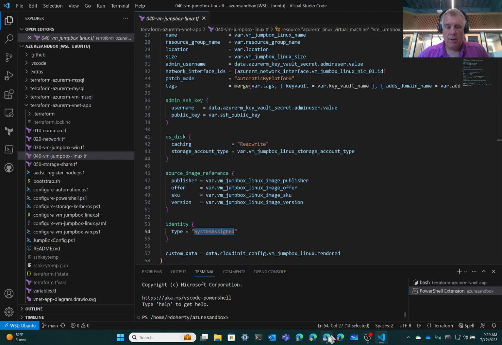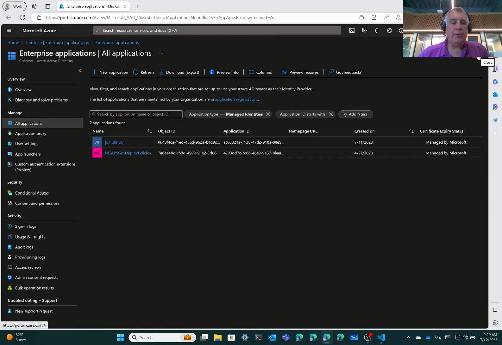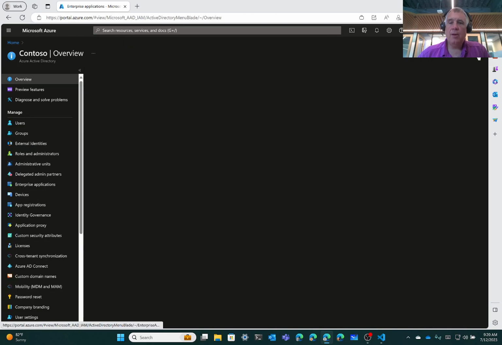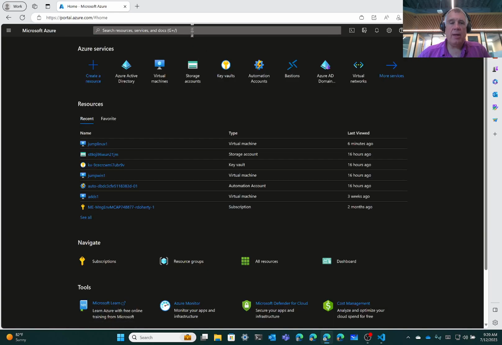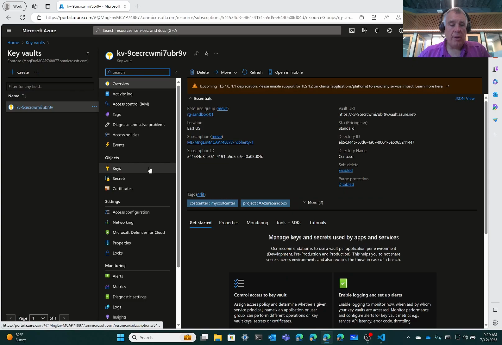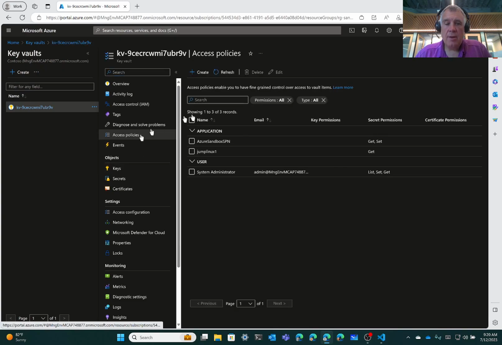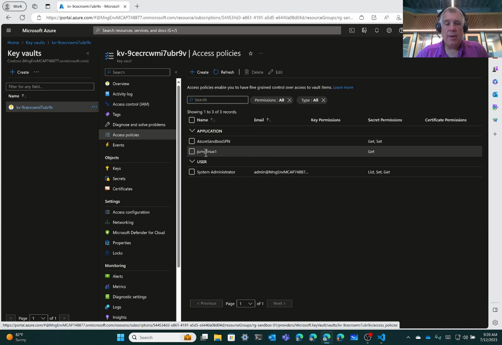So how does that work? We previously set up an access policy for the Key Vault to make that possible. So if we look at our Key Vaults, this was all done using automation. You can see here that Jump Linux 1 has the privileges to get secrets by name from the Key Vault.